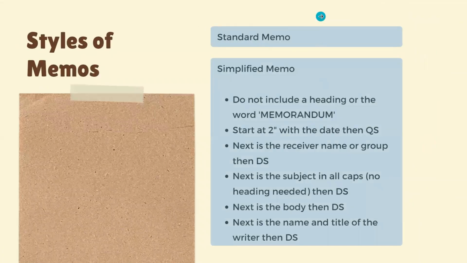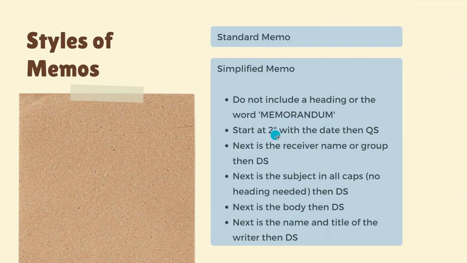So again, your styles of memo, we have standard and we have simplified. We didn't talk too much about simplified other than the fact that we said that they look like a letter. And so we're going to go into detail on that next. What it says is do not include a heading or the word memo. Definitely you never do that for a simplified memo.